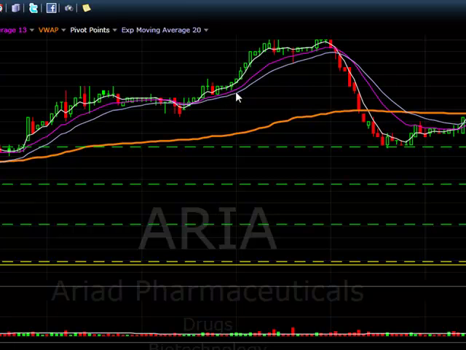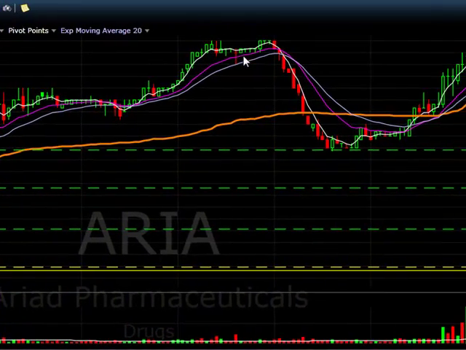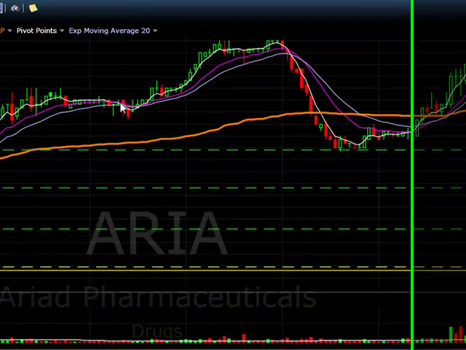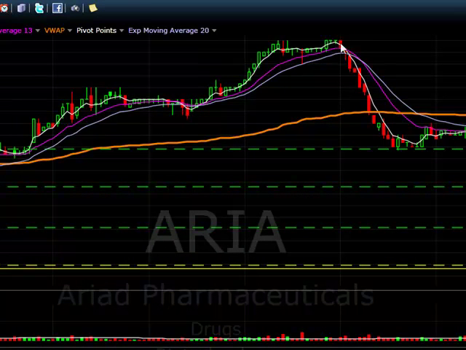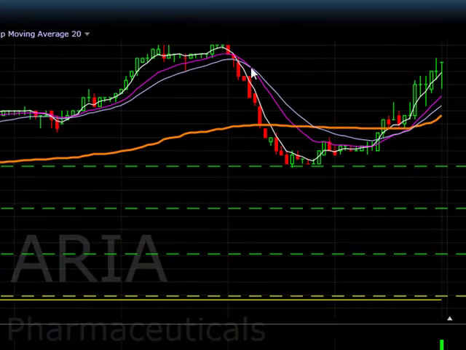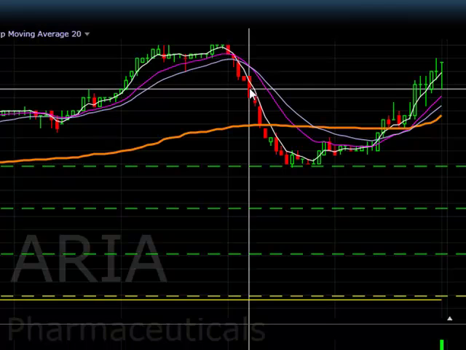Look at all this strength. You have train tracks, these EMAs running next to each other, and then wham, you have an EMA 4 slamming fast through EMA 13 and 20. So that's the speed of this fall with these two big red candles that may have shaken me out. It's similar to here, right? Very similar. You drop below both EMA 13 and 20. See the same action here. So that may have shaken me out, but I probably would have been shaken out here when 13 crossed 20. So somewhere in this candle.